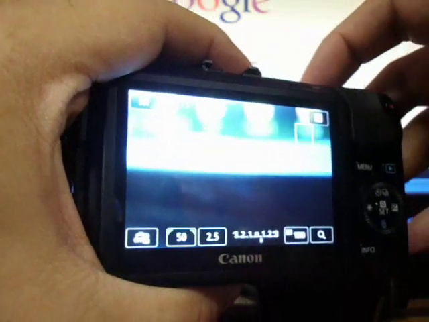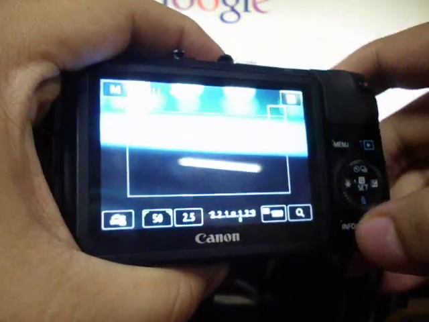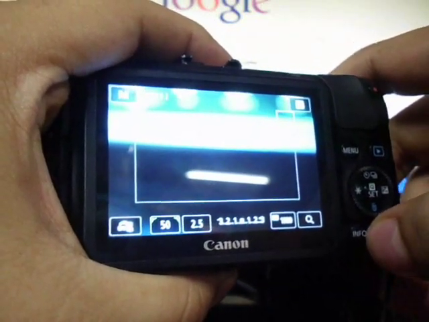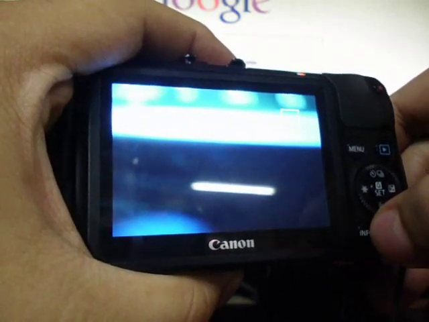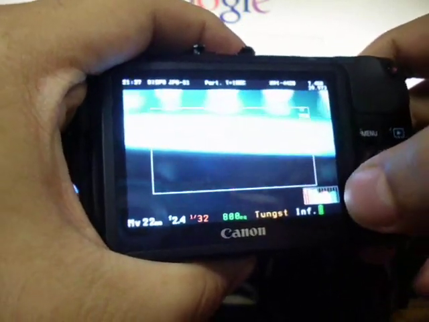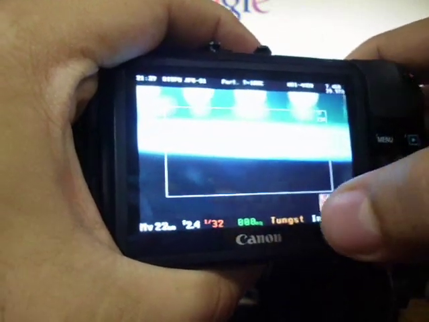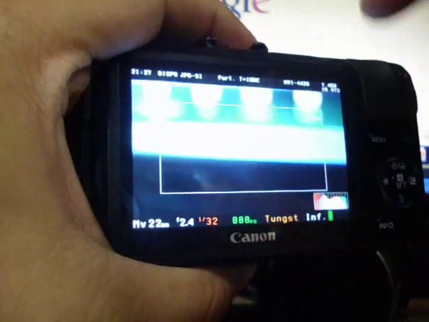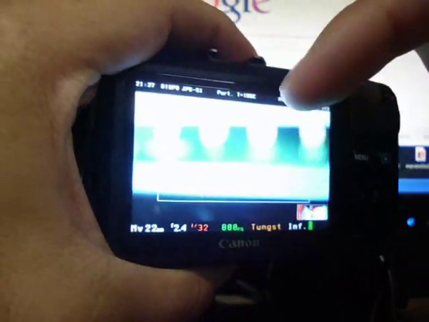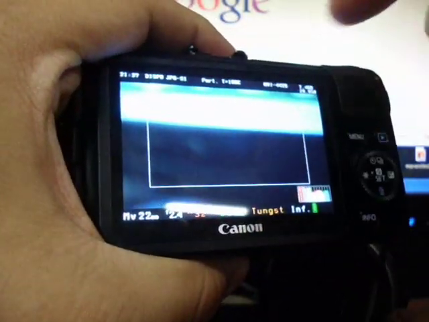But anyways, you want to go back to your live view. To activate the Magic Lantern live view, you have to click info 2 times and then it'll pop up. See the histogram will be right here and all your specs down there. The camera I'm using to record with, the meter is not changing, so it's well exposed. I'm not sure if you could tell.